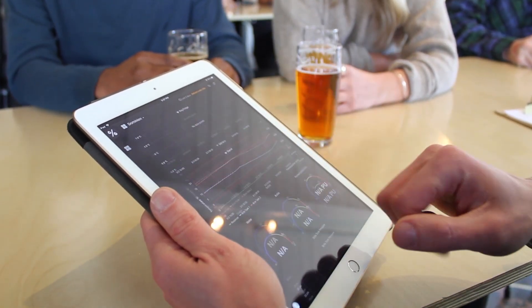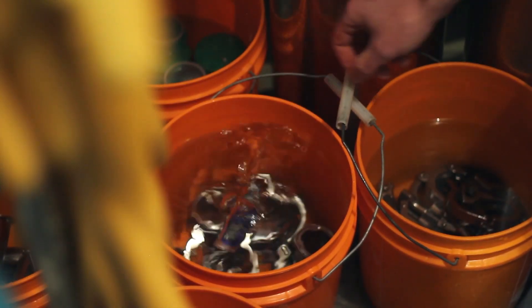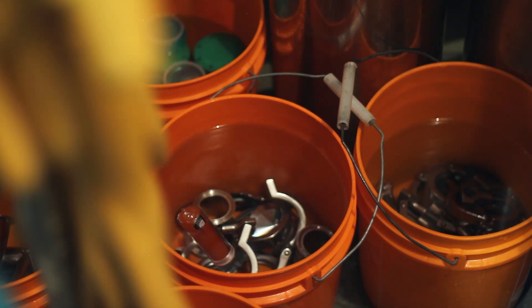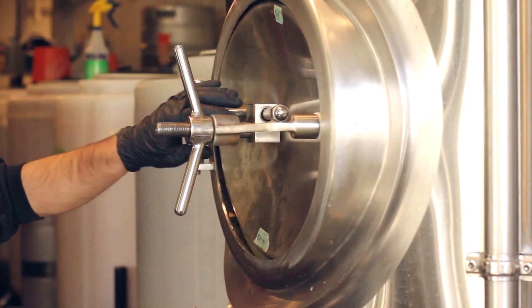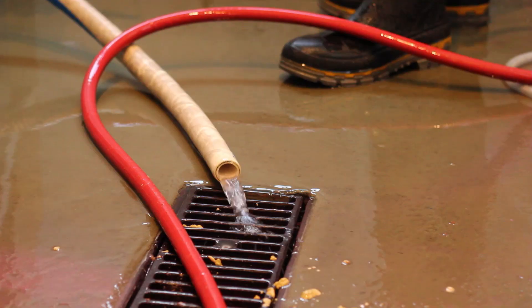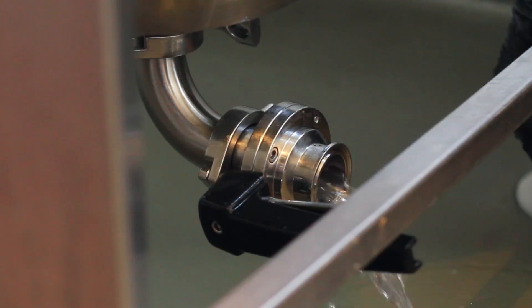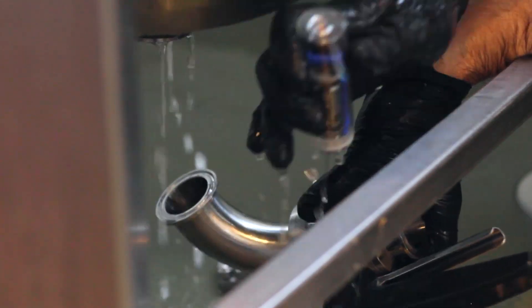The tilt hydrometer is made from durable food-grade polycarbonate. It can be cleaned with PBW like other brewing instruments, sanitized, and added to the fermenter during knockout. After the beer is transferred, the tilt can be recovered from a manway using a grabber tool or retrieved from a tri-clamp port during cleaning. Because the tilt floats, anything left in the tank can be rinsed and drained normally. When it's completely drained, the tilt will be lodged in a standard elbow or butterfly valve, making it easy to locate.